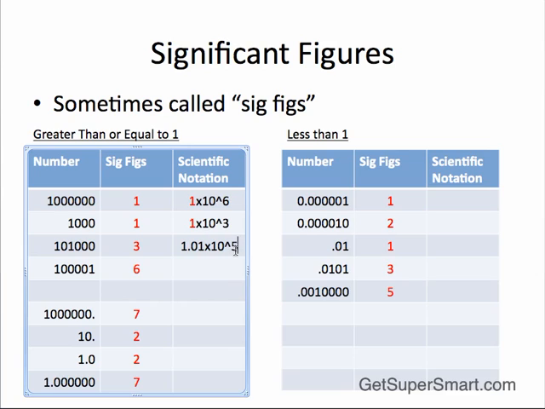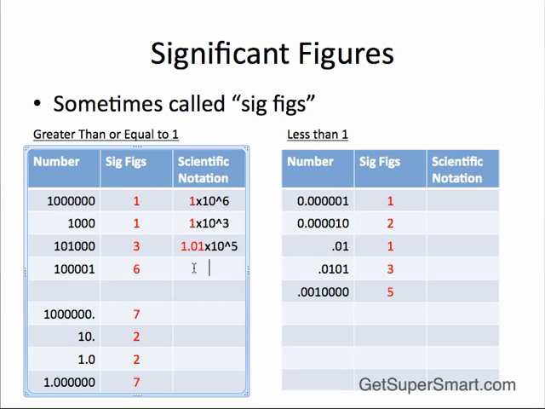Again, I'm going to highlight the part that's significant. Now I can look at this scientific notation and see 1, 2, 3 significant figures. Easy. So you can see how this method of writing a number automatically points out to us what's significant and what isn't. Let's go ahead and fill in the rest of these quickly.